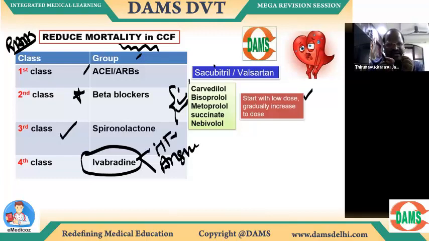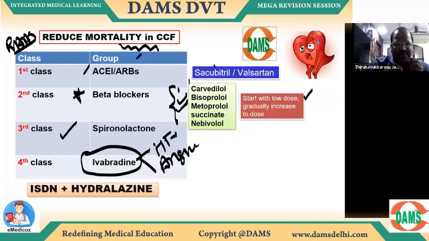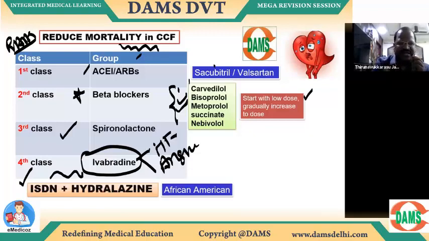In this, I want to tell one more important point. We have a combination of isosorbide dinitrate plus hydralazine. Isosorbide dinitrate, we know, is a nitrate category drug. Hydralazine, a potassium channel opener, is a pure arteriolar dilator. This combination also plays a major role in treatment of heart failure. Especially, they studied the drug in African-American population. This has a very good role in controlling heart failure. So in this slide, we're discussing all the important drugs useful for chronic heart failure or disease-modifying drugs.